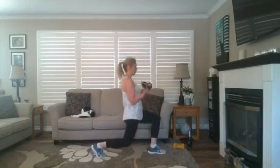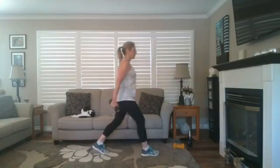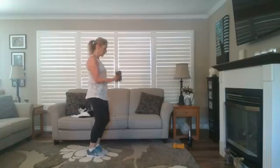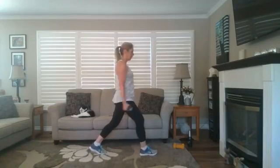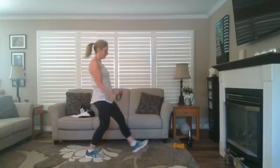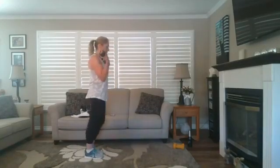Step, down, up, and back. And I've just added bicep curls. Give the arms some work. Step, down, up, and back.